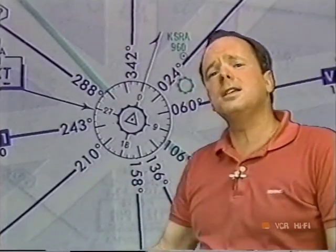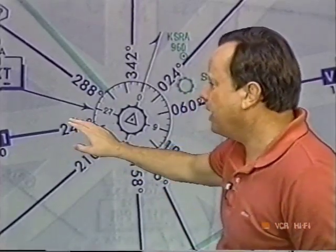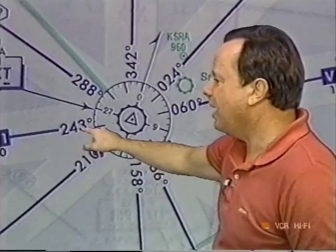Now, a lot of people can see this, but see, the add 2, subtract 2 works most of the time. Now, there are some cases where it seems a little more awkward. When it seems a little more awkward, you add or subtract 180 degrees. Let's try 243 degrees. First of all, 243, I subtract 2, becomes 0, add 2 here, and it becomes 63 degrees. Nothing to it. So that's the add 2 and subtract 2 method, and those are a couple quick ways to find a reciprocal, and see if that makes sense to you when you're flying an airplane the next time.